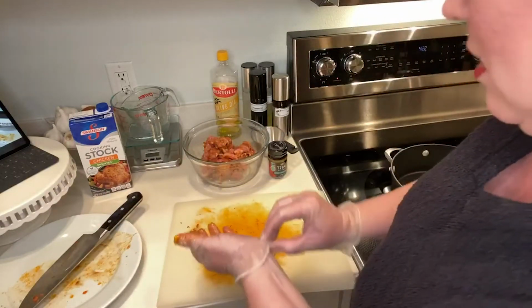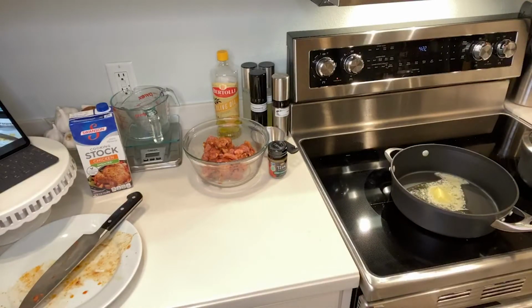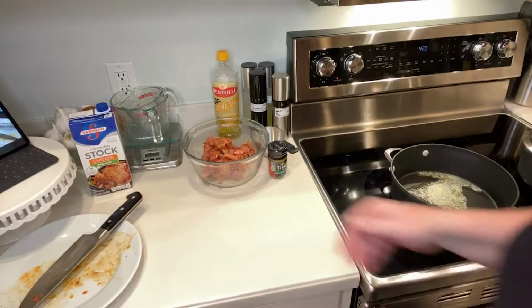So now I'm going to take this over here after taking my glove off. Get some new. Take this and go wash this off. Wash my hands. You will see that you are going to be washing your hands a lot. So basically, even though I wore gloves, I still want to make sure that my hands are nice and clean. If you don't wear gloves, you definitely need to wash your hands a ton, because you don't want to have any cross-contamination. So get this out of the way.